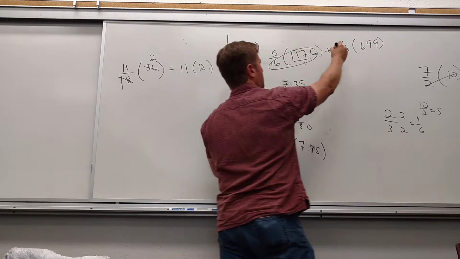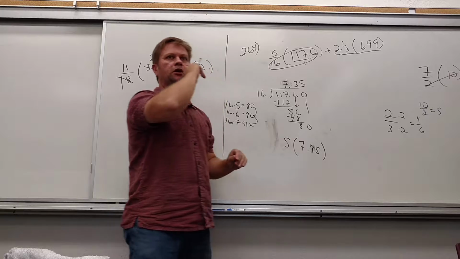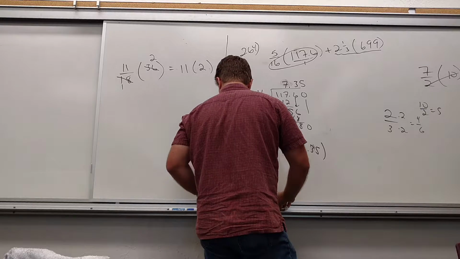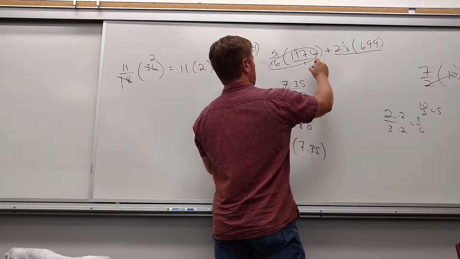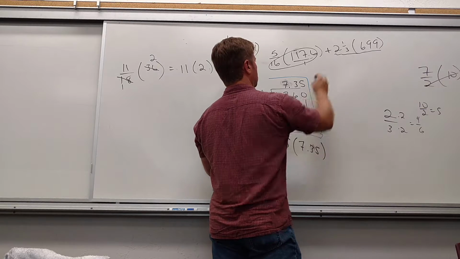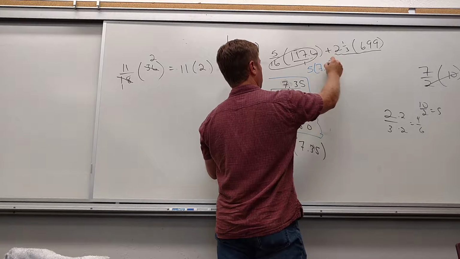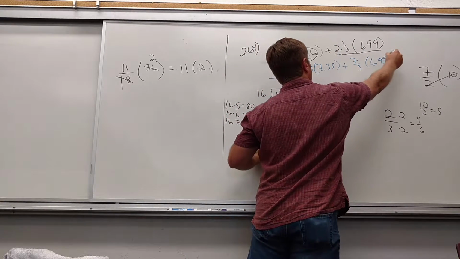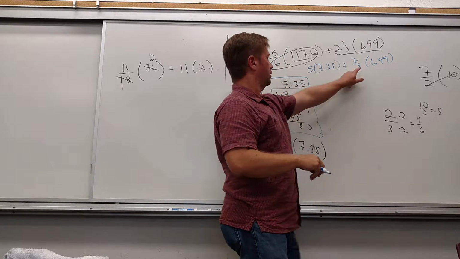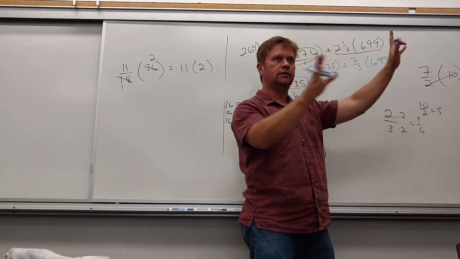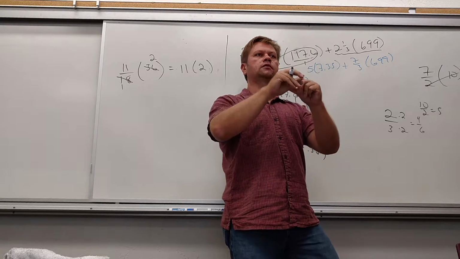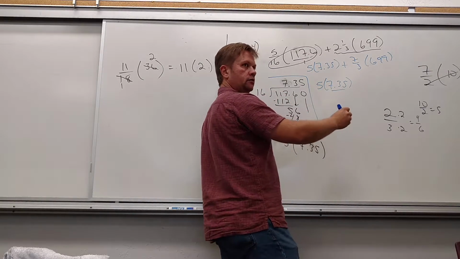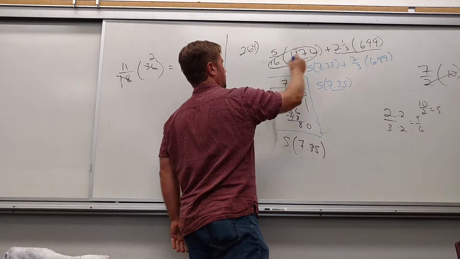All right, now continuing, how am I going to do this piece? Well, hopefully I gave you some inspiration. How do I write 2 1/3 as an improper fraction? 7/3. Yeah. So now I've got, here's my side work. So now I've got 5 times 7.35 plus 7/3. So what do you think I'm going to do here? And look, 3 goes into 699 easily. Thank the gods. So I got 5 times 7.35. What's that 7.35? Oh, it's this here, right?